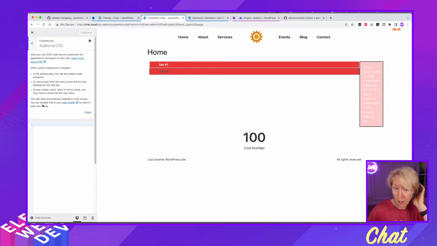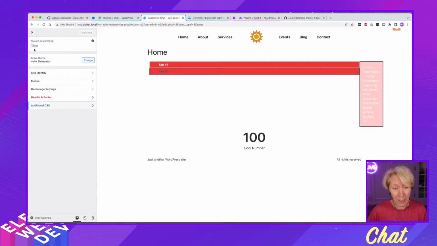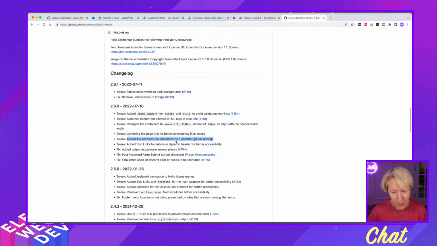So, yeah. I don't know if somebody put that in there and said, do it, but I don't know where the global link between the customizer to Elementor global settings is. You would have to be in the customizer to go to the Elementor global settings, and I don't see that. So that's just another thing I made note of from the tweaks. But since these updates are just tweaks and fixes, I let that go. So that's number one thing. We're going from the oldest to the newest in my list, and we're going to get to the good stuff.